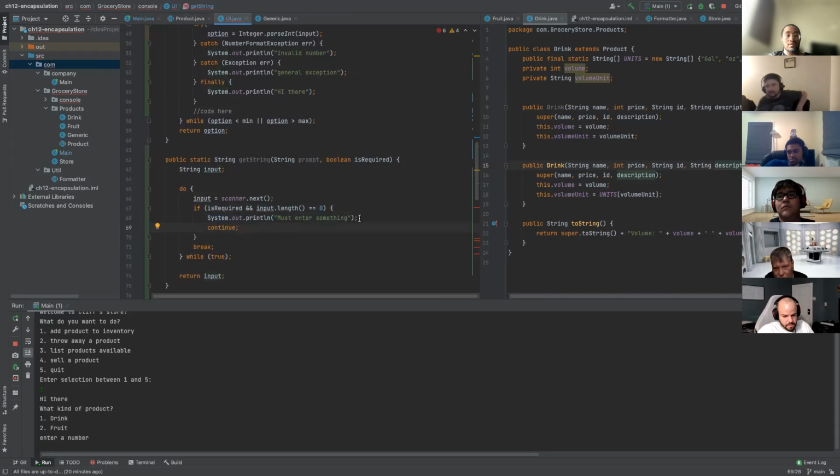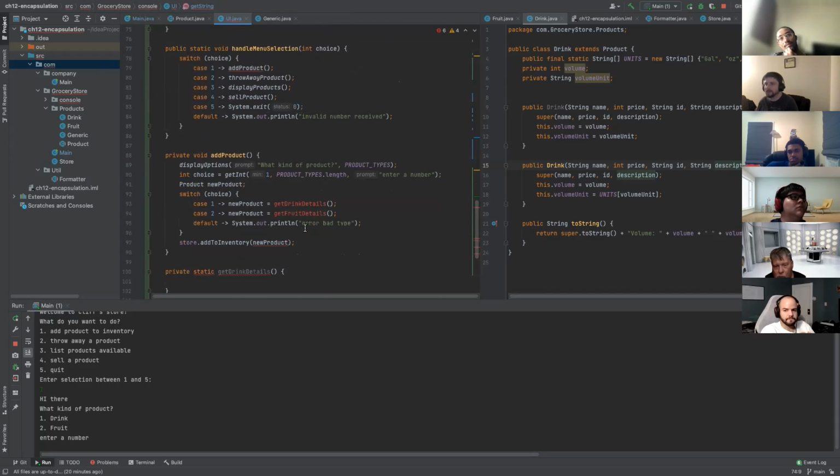And then if we yell at them, we want to continue the loops. We want to tell them to skip this break. We're going to skip the break and go straight to the while true, which they're just going to automatically repeat. However, if this if statement doesn't figure true, meaning that we got what we wanted, we have a valid input, we hit the break, which exits the loop without checking the condition. So the break exits the loop, it doesn't check the condition, which means we have what we want. We're going to return the input. Sound good? Yeah, it's cool. Cool.